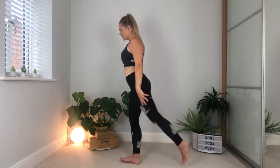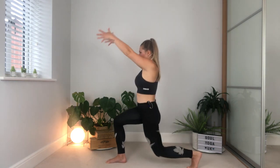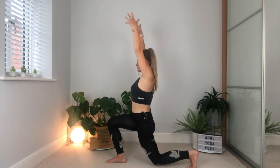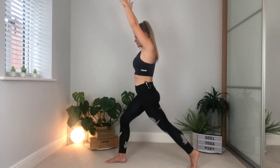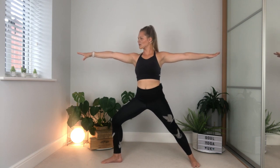Step back, left leg back, leave the heel lifted, breathe out, sink into that lunge. You can move the arms up and down or leave them lifted — completely up to you. Just make sure you're driving through those legs. Open the arms and the legs, pause in that warrior two pose, breathe, squeeze through the legs, press the toes down.